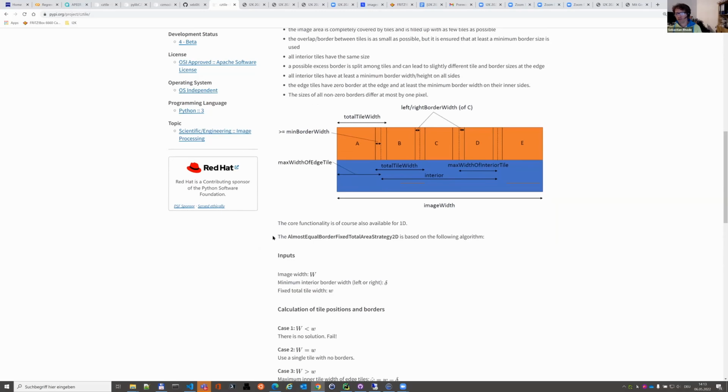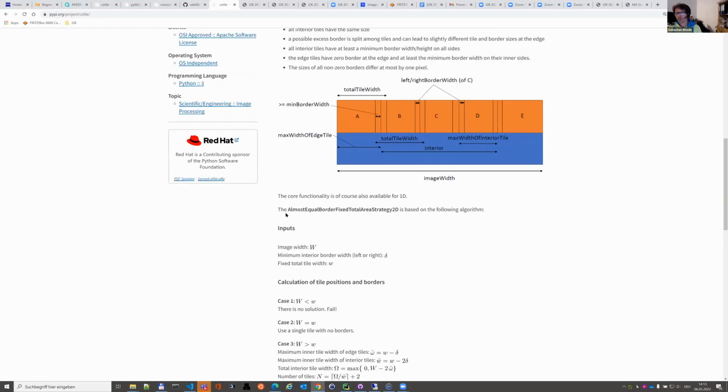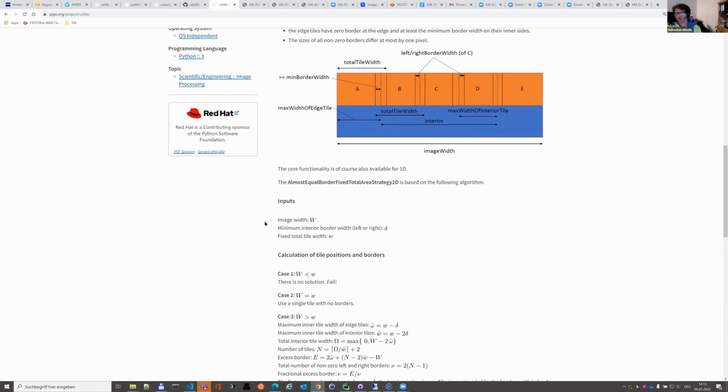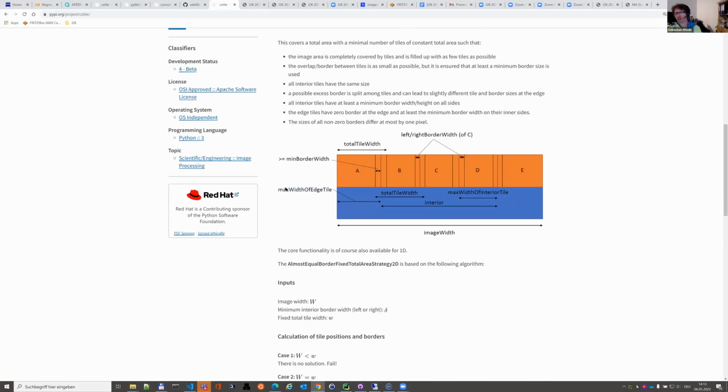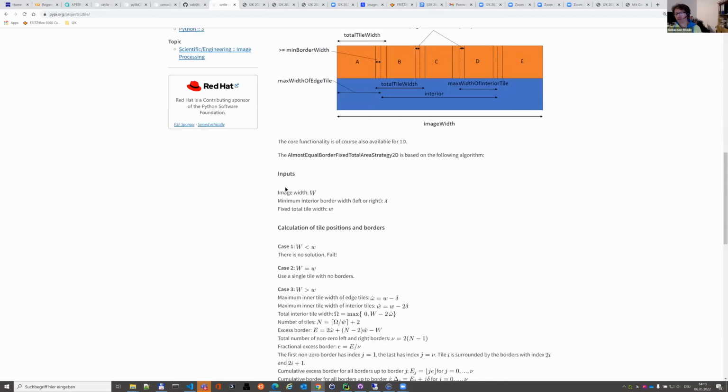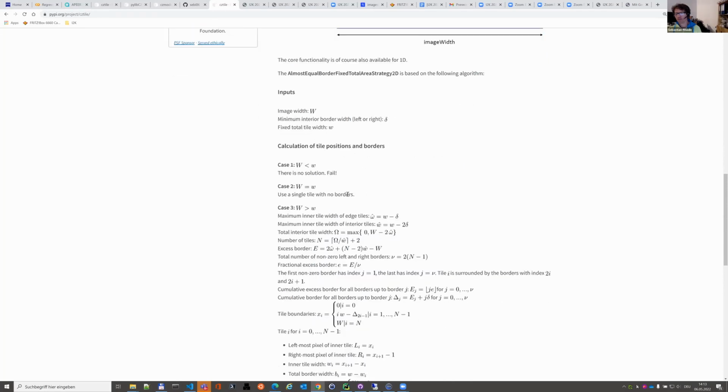What we also integrated as documentation is a little bit more formula-based explanation. We set up those requirements, and then somebody in our team smarter than me came up with all those formulas. So what does it actually mean? This here is exactly the same as what I described in words, but as formulas.